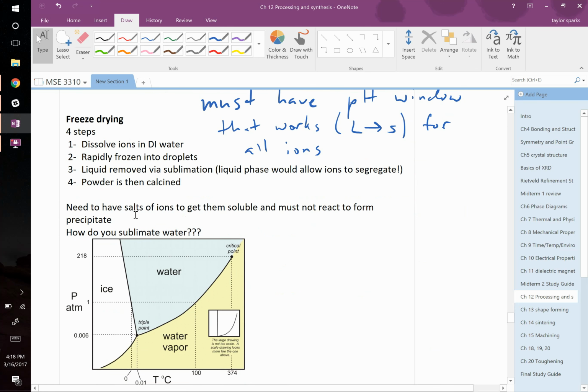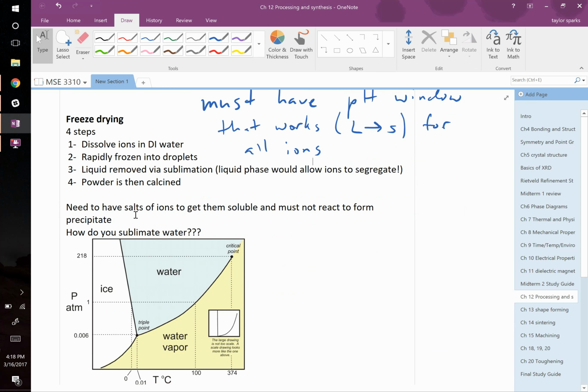All right, let's talk about another approach. This one's called freeze drying. Freeze drying is fantastic. For ceramics, it overcomes some of the main challenges associated with wet milling and wet sieving, which is getting rid of the liquid, right, without it clumping back together. Freeze drying fixes that step.